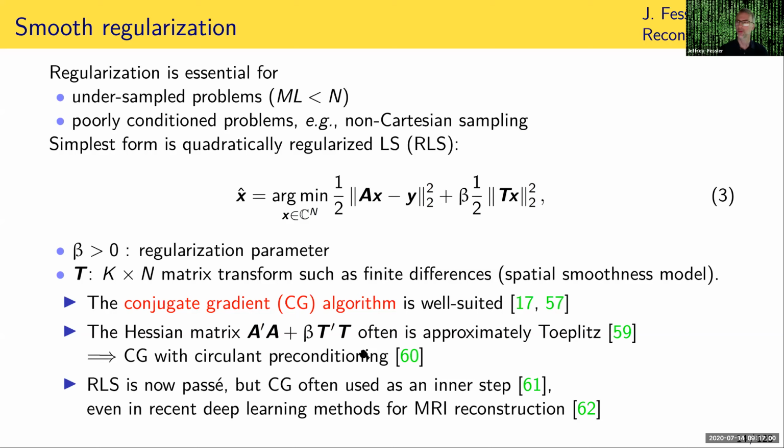Now I realize some of you are sitting there thinking, wow, this is really old school. Why is he talking about this? This is 20 plus years old. The reason I'm mentioning it is that many modern iterative algorithms, including deep learning algorithms, actually have a conjugate gradient step as an inner step of those algorithms. And so I think it's important to have that background before we get into the more advanced methods.